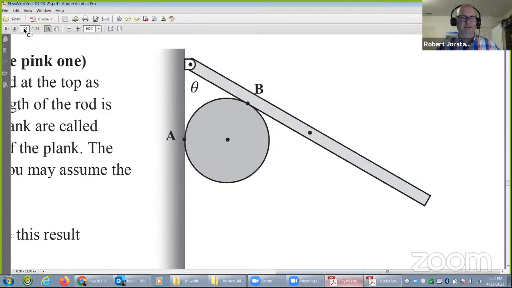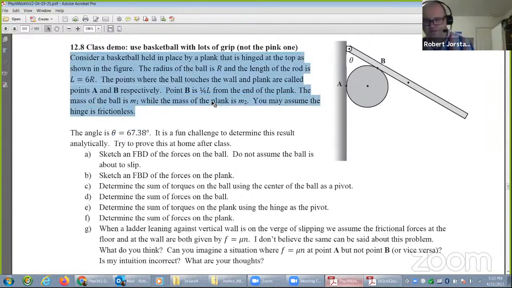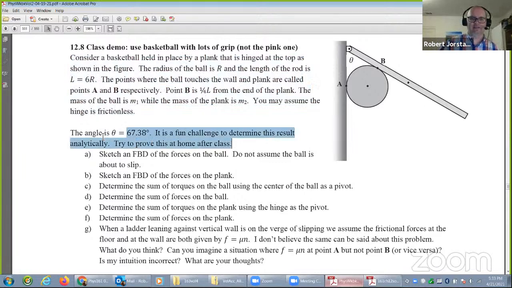Now let's go back into here and make this a little smaller just so we can read this, see if there's anything else. Now, if you're curious and want to practice your geometry skills, I claim you could figure out this angle from this problem statement. So if you want to see if you know what you are doing, see if you could do that. It's tricky, but I thought it was fun. So if you want to practice geometry, there you go.